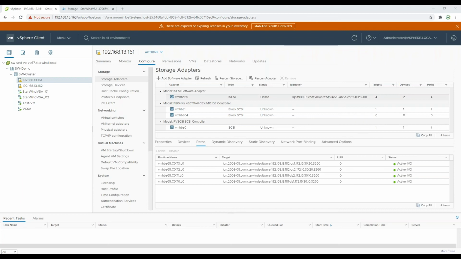Now, the round-robin path selection policy uses the round-robin algorithm to balance the load across all active storage paths, as mentioned. A path is selected and then used until a specific quantity of data has been transferred. After that quantity has maxed out, the next path in the list is selected. The default IOPS limit in this case is 1000, so the new path is selected and used only after 1000 IO operations are issued.